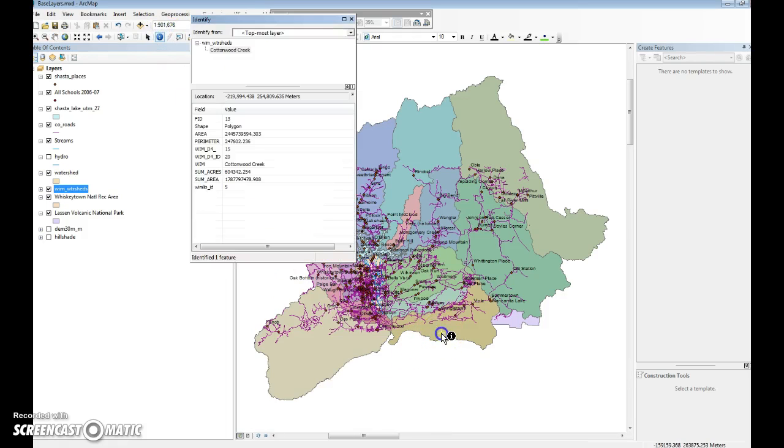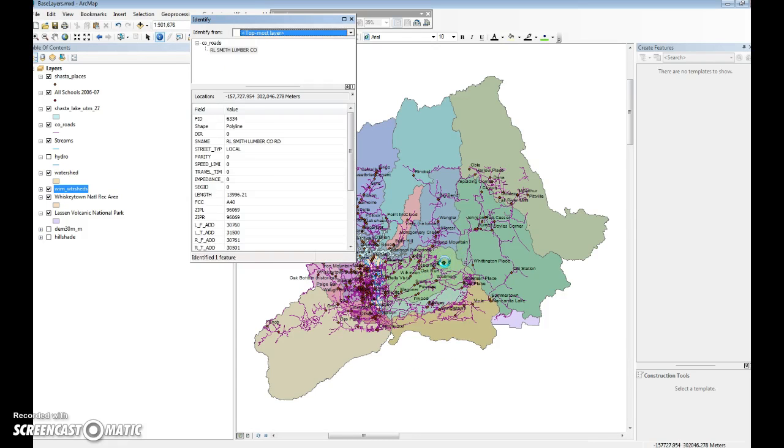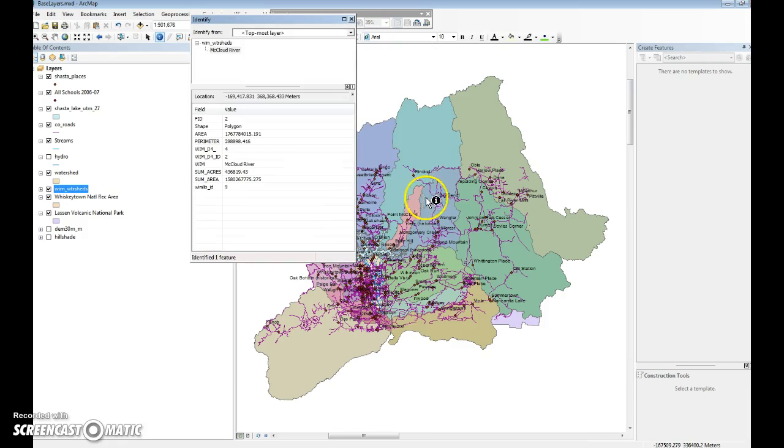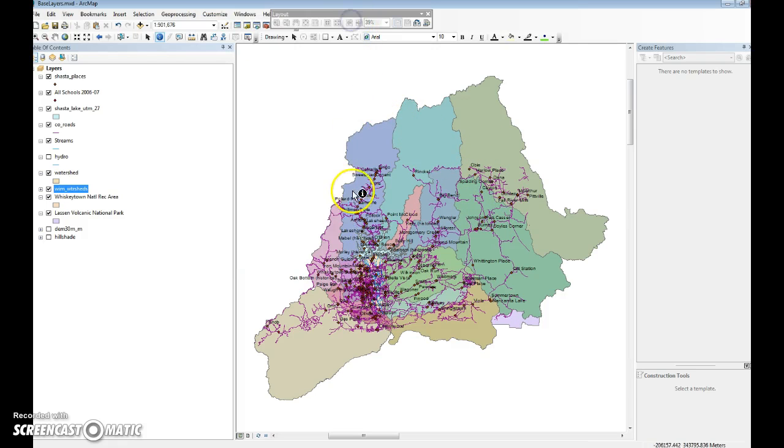There's some layers in here that you can use for reference, but you can see the individual watersheds and their names. There's Squaw Creek watershed. You'll notice with some of these upper watersheds, some of the data sets may sort of cut out a little bit. If you're really interested in working in one of those data sets, we may have to look at pulling in some additional data for you. So you're going to select one of these watersheds. And once you've done that, you're going to go ahead and create a map from that.